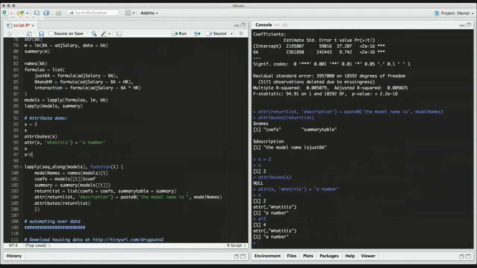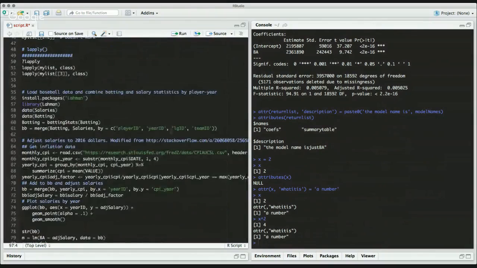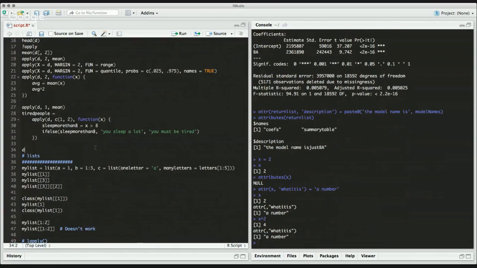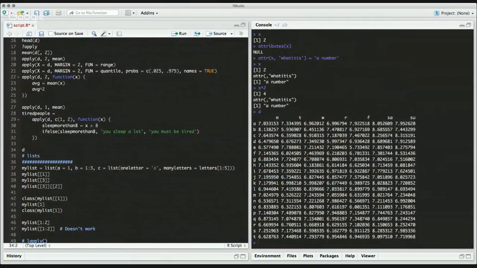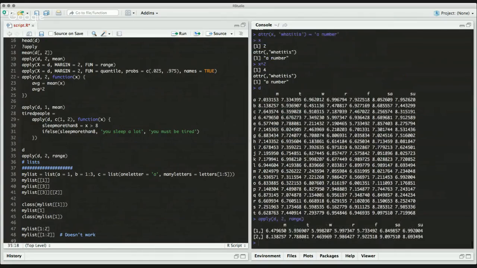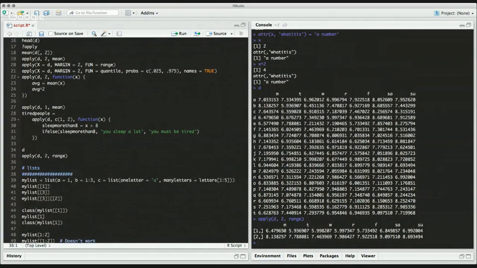Why would that be better than just adding a new row to the data frame with whatever text or something like that? What does that do? Because if, for example, back up here, this is all numeric, right? And that allows us to apply over the columns and take the range. If we added another column, I don't work with matrices that much. I don't think it's going to let me do that, is it?